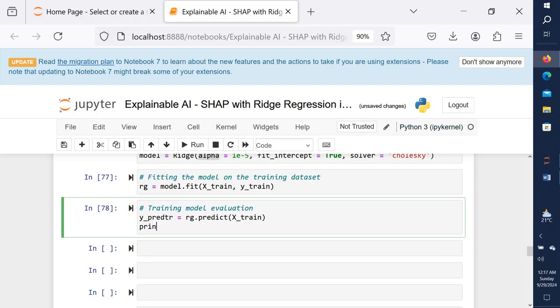Now we need to print our R squared, r2_score, observed y and its corresponding predicted value.